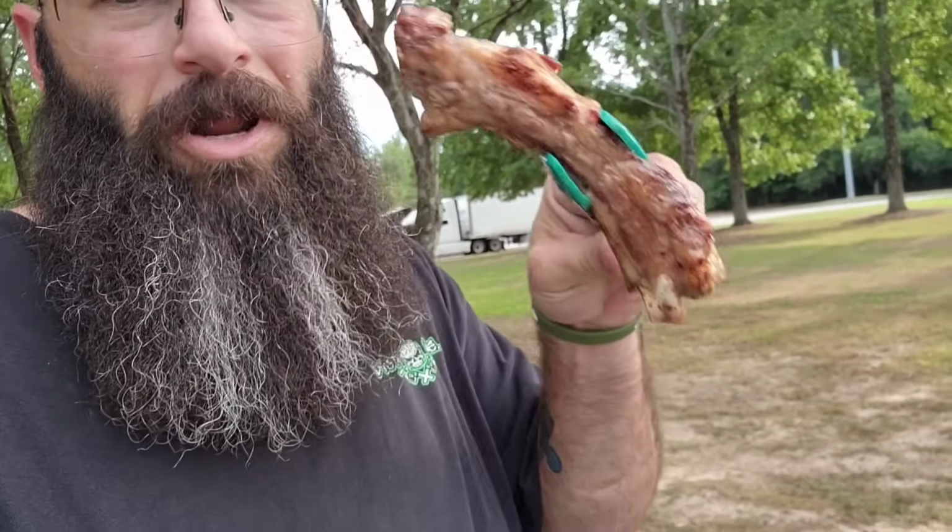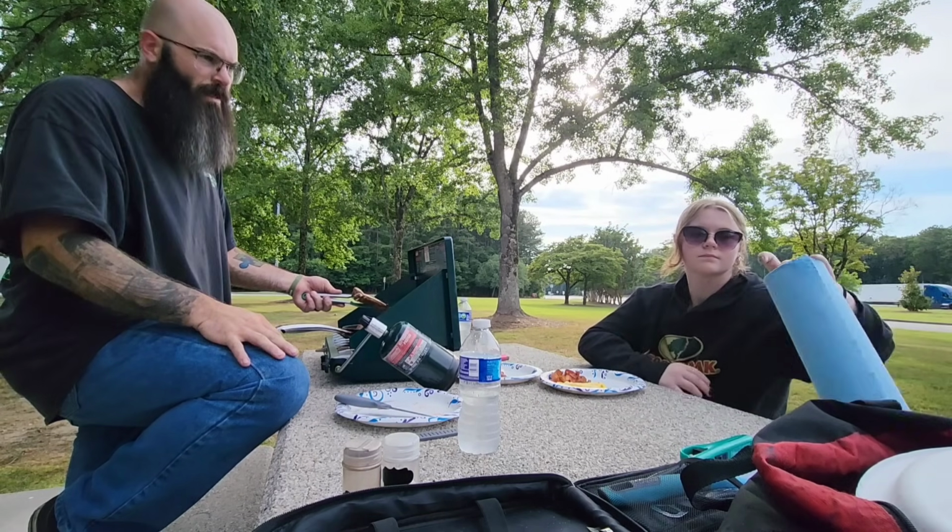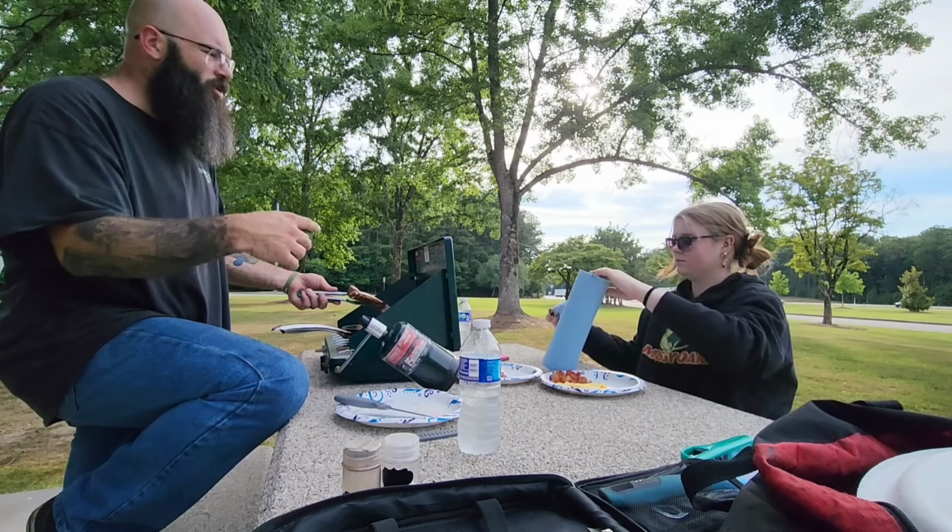We did cut the bone off the side of it already, just trying to cook a little bit of the meat. That way Bella can have the bone when it cools off. Look at that, baby. Let's get one or two of them and roll them up.